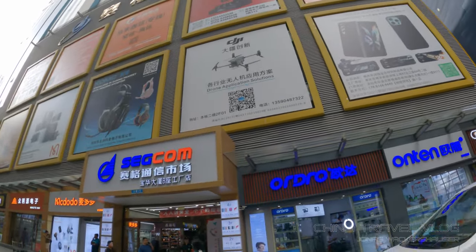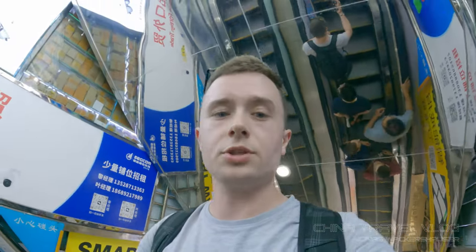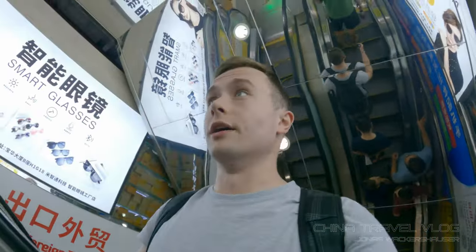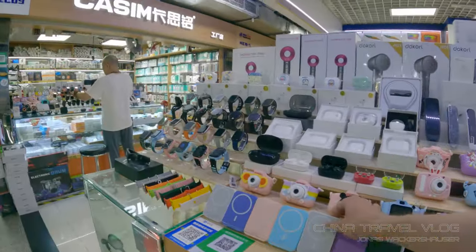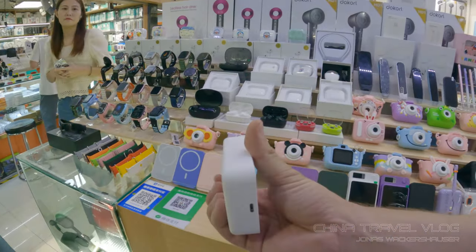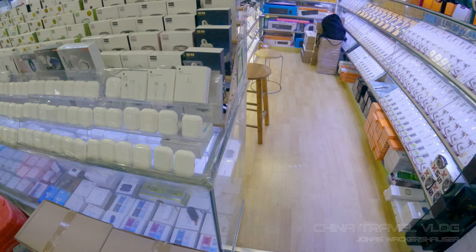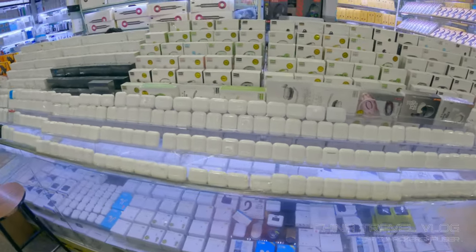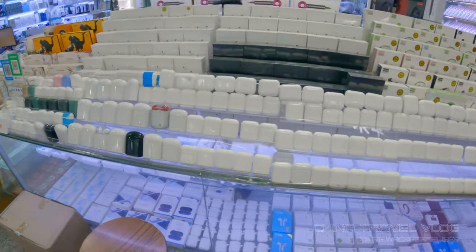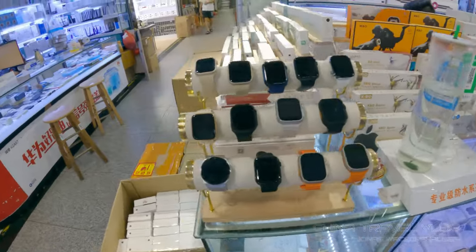Look, DJI. We found some DJI products, which we think might be genuine, but I'm not entirely sure here. Look where we are now. This is a fake MagSafe power bank. And here we see AirPods. AirPods, and fake AirPods. Probably all of these fake, as well as these watches.